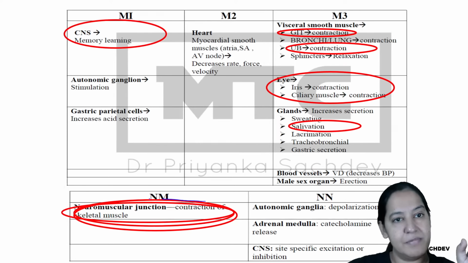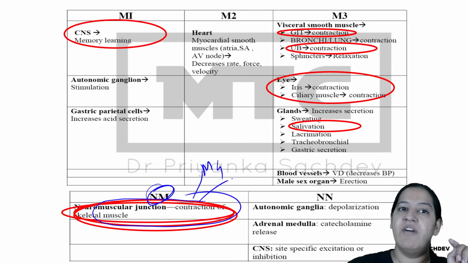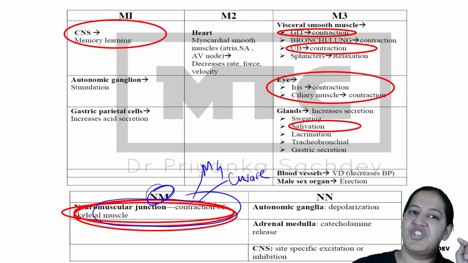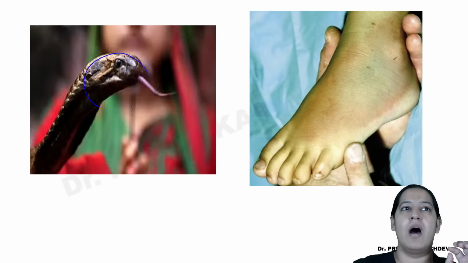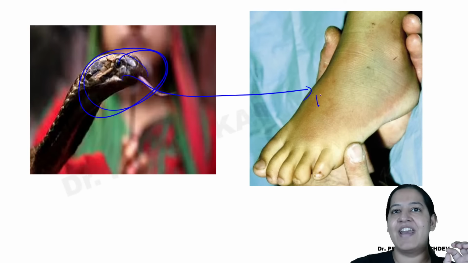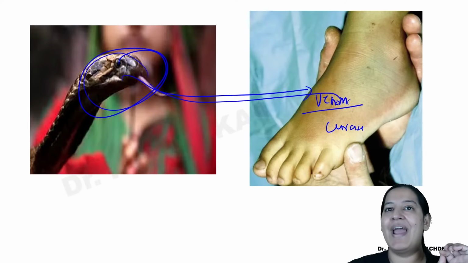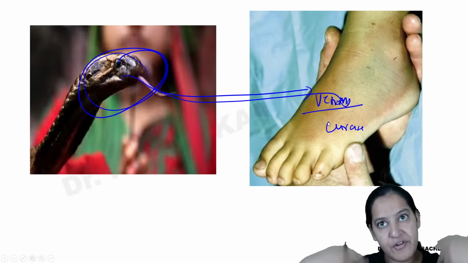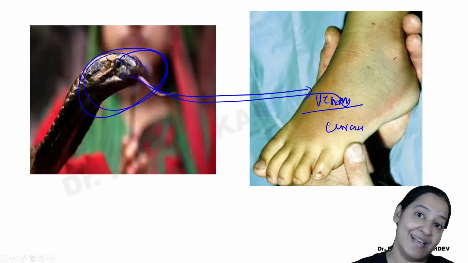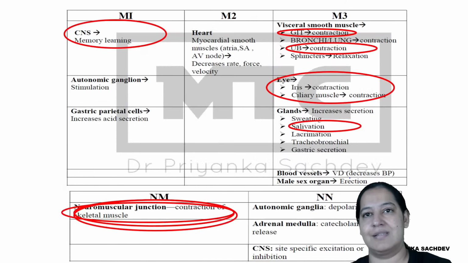The last use is based on the same nicotinic receptor. 3 uses here. One is myasthenia gravis. One is to reverse the Curare, decurarization. And the third is cobra. You know the snake, cobra. So when the snake bites, the venom of this cobra contains curare only. So as soon as the snake bites, the patient cannot run because all the muscles stop contracting. All the voluntary muscles, skeletal muscles relax. Just like anesthesia, just like surgery, it is curarization. So to reverse it, you will give this thing.